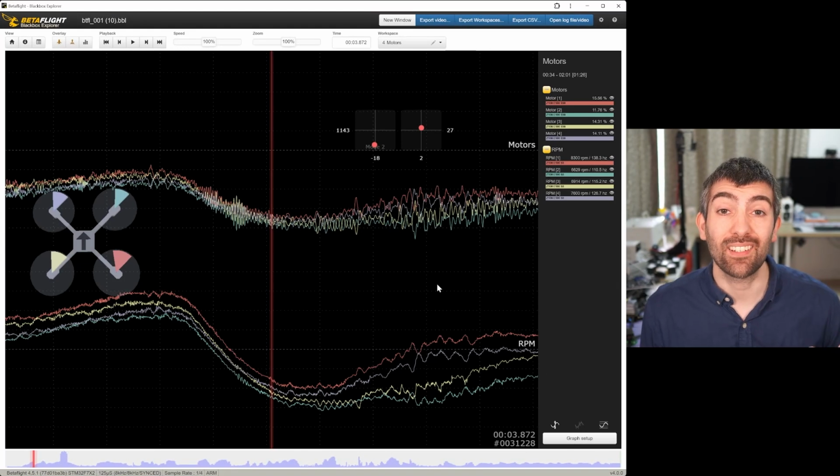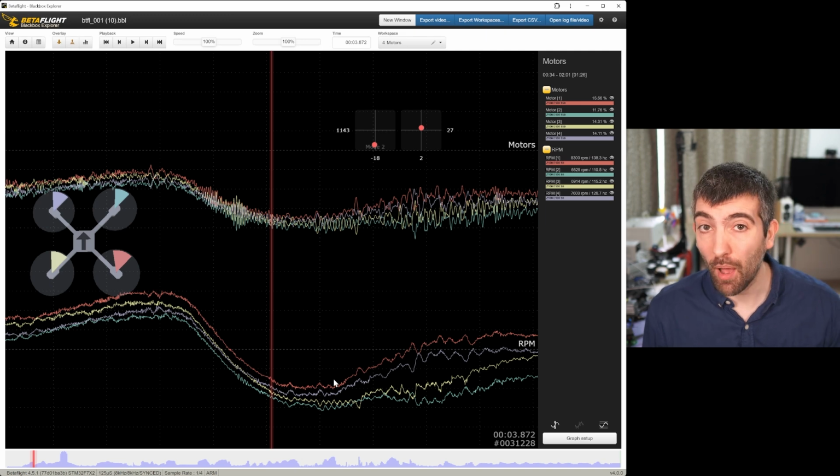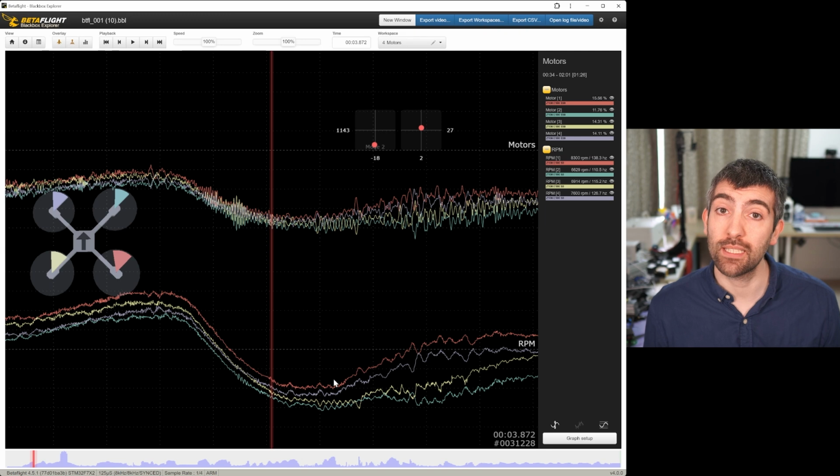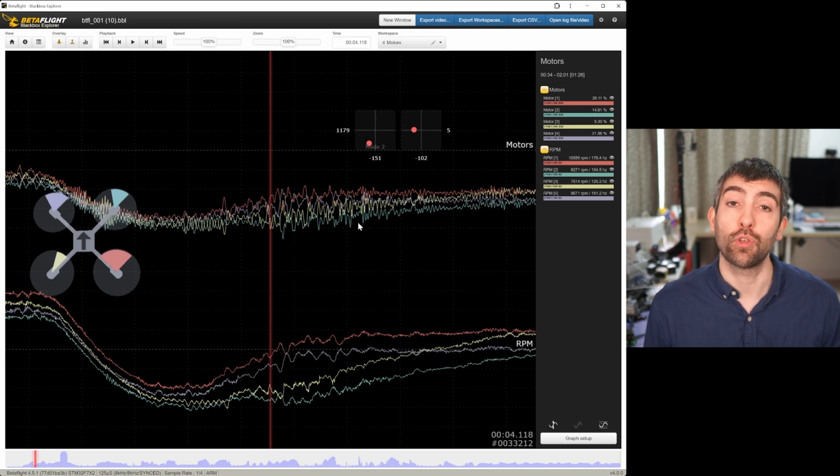The motors workspace is a nice simple workspace. It just shows you your motor output versus your motor RPM. And the goal here is to see things like what's the maximum RPM that your motors hit, what's the minimum RPM, therefore what's the likely range of motor noise that you can expect from the quad, and also just to check that your RPM is being reported correctly if you're using bidirectional D-shot, making sure that that's accurate. So hopefully this trace will just allow you to double check those things. And in general, if you've got your bidirectional D-shot set up and working correctly, then you should see a nice smooth RPM trace that should follow your motor output.